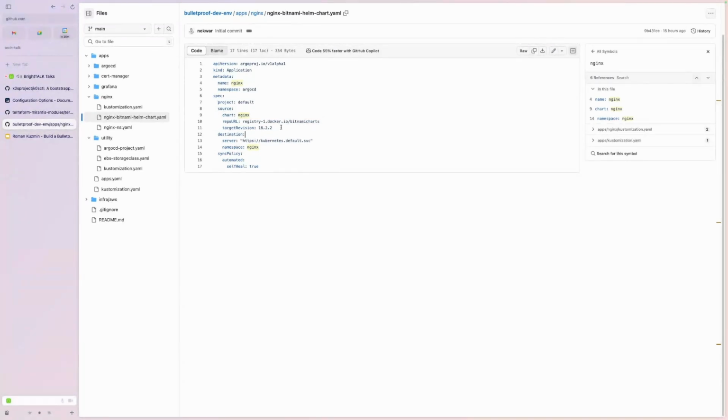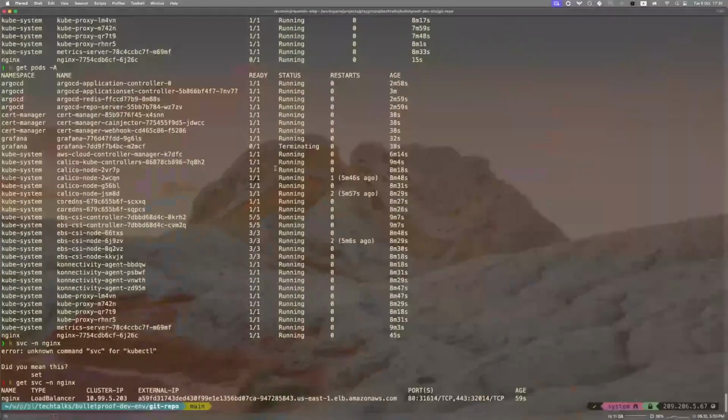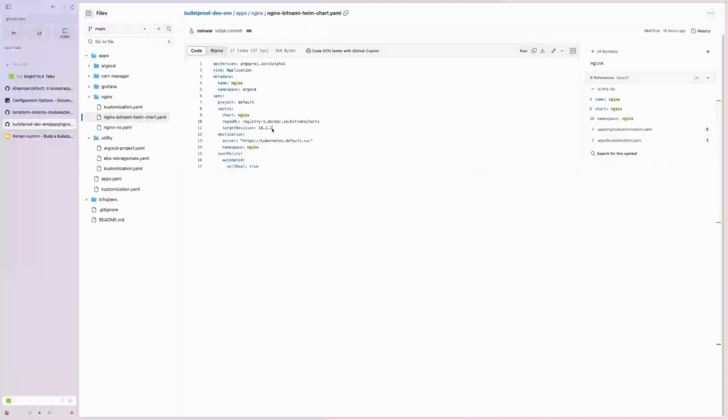The cool thing also is that you can change some values, for example the version of a Helm chart, here in the GitHub repo by just changing this file and doing git push. And after some time, Argo CD here in the cluster will understand that there is a new commit, and it will check if the application that we have deployed has changed. And if there are changes, so for example, you change the version here, it will redeploy it with a new version or with the specific values that you have. So it's kind of cool that you don't need to do it manually. You can do it through the GitHub repo. And you also will always have the source of truth in your GitHub repo. So it's kind of cool.